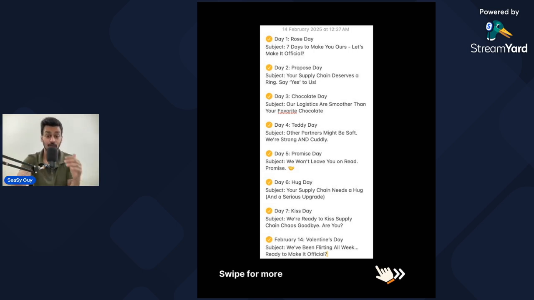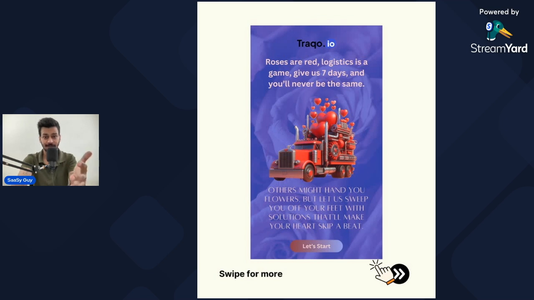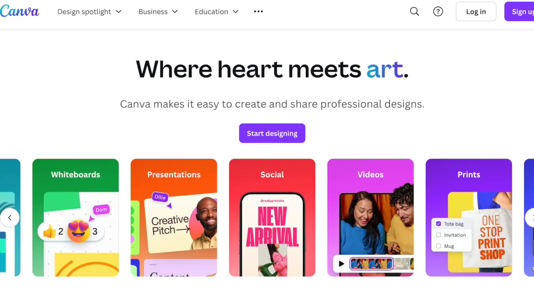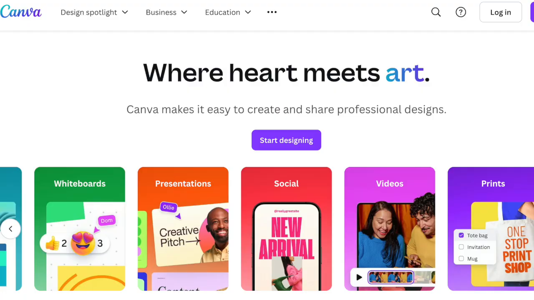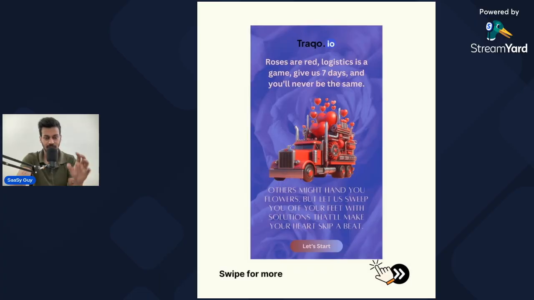Now I'm going to show you what we designed. So these are all designed on Canva. No fancy concept designing, Figma or anything. It's all Canva. I went to Canva and asked for reference pictures, right? So go to Canva and ask for the reference picture. Let's say type Rose Day and you'll get the templates, right? So these templates are basically from Canva.